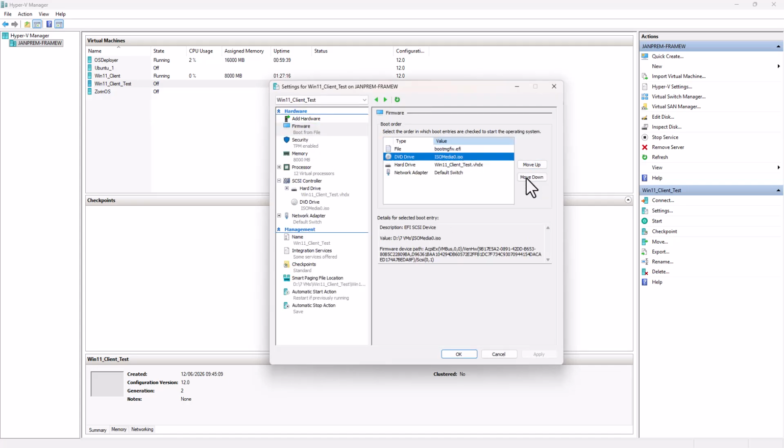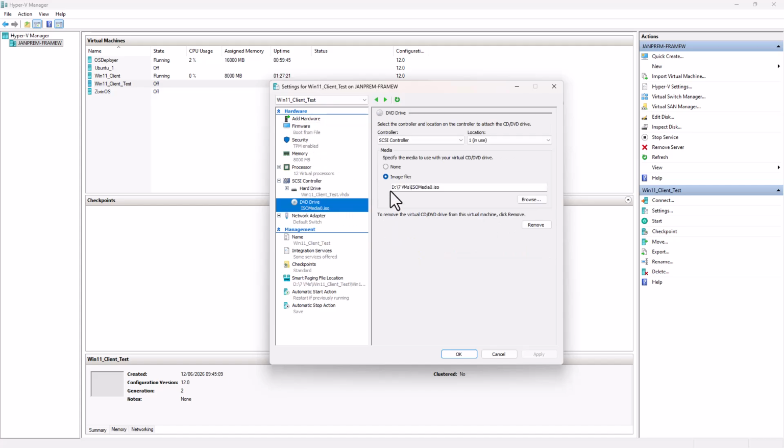Change this one to DVD. I need the file I want. I have to copy it. Okay, first the VMs. Let's put it there.